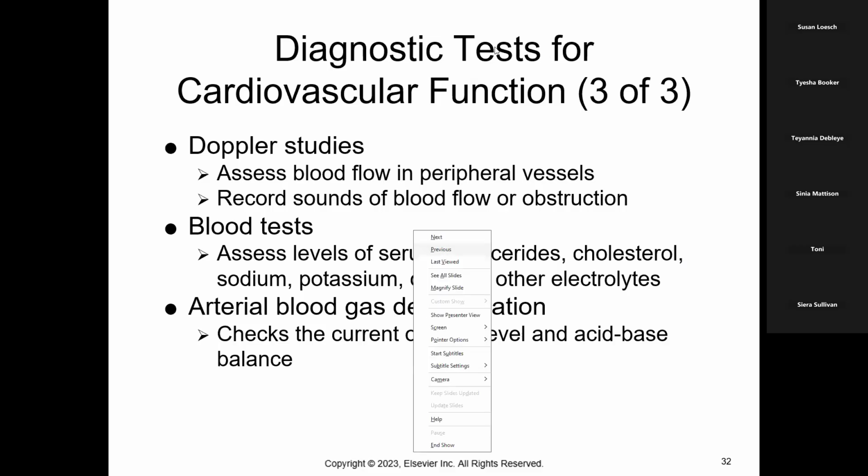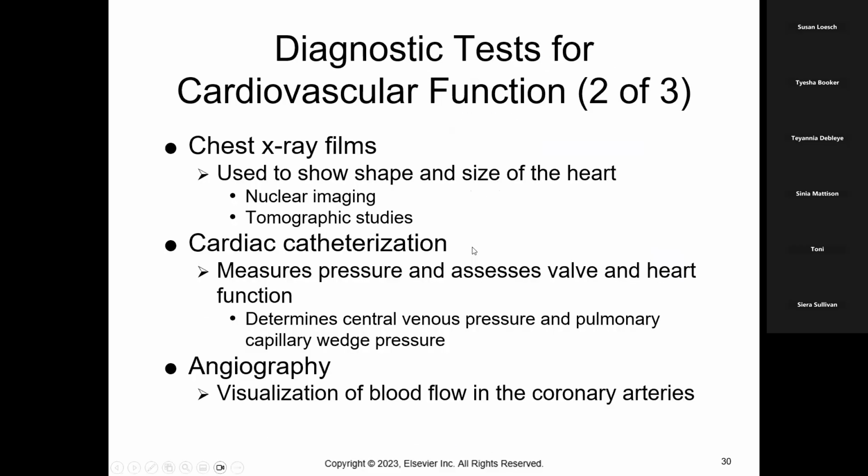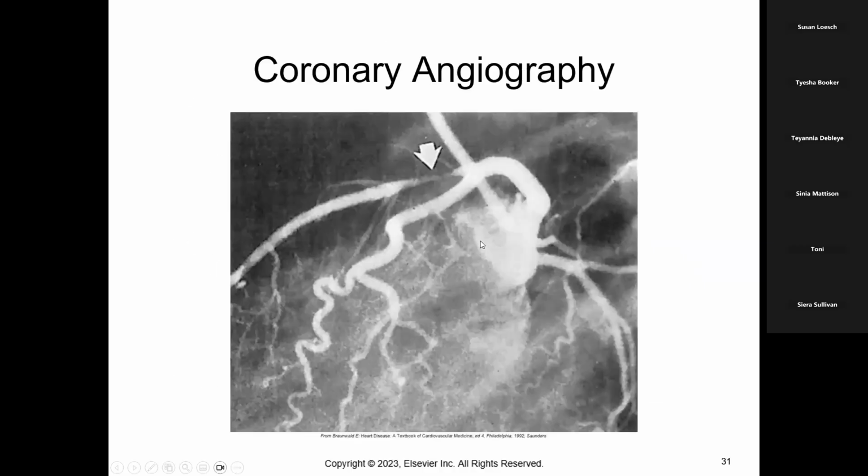They don't really test you on diagnostics, okay? But x-rays are used so we can see the size. Cardiac cath helps us tell about the flow. And angiography also about the flow. Cardiac cath can also look at pressures and it can look at the valve function. So this next one is just showing you, like, if there was a blockage, that angiography could show us the blockage and we could actually put a stent or a balloon in there right at the moment. At the same time, we do that to try to fix it.